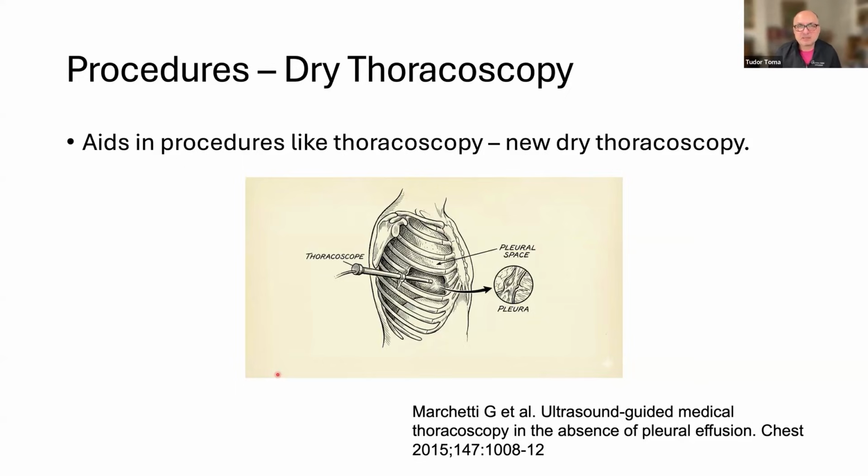But once you have some exercise, you don't even need the ultrasound guidance for this. But the pleural sliding is essential, and if you see the pleural sliding, you can create this iatrogenic pneumothorax, and then you can go ahead and do the thoracoscopic procedure, which has a benefit for the diagnosis for many of these patients for which there isn't an alternative or an immediate cheaper alternative for the diagnosis.